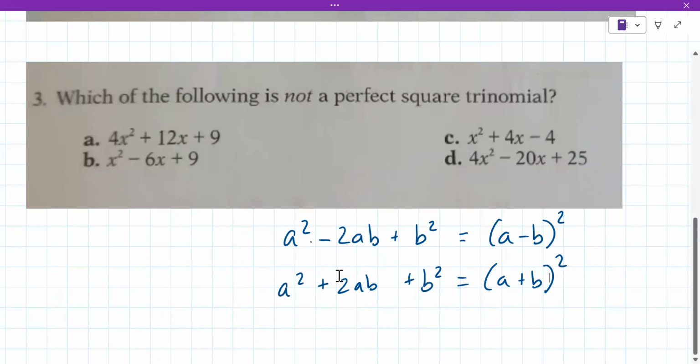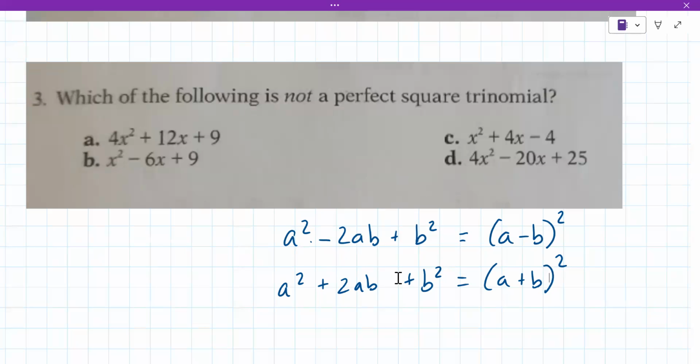But the other thing to notice is the signs. They're either plus plus or minus plus. So I want you to look at these 4 options and see if they all satisfy one of the 2 criteria, either minus plus or plus plus. And the order does matter. They have to be in exactly that order. So what would be similar to one of those two?